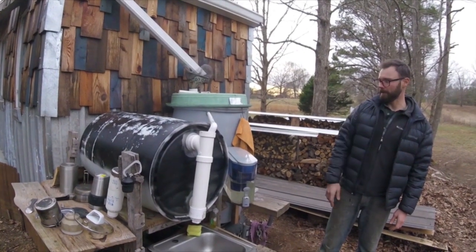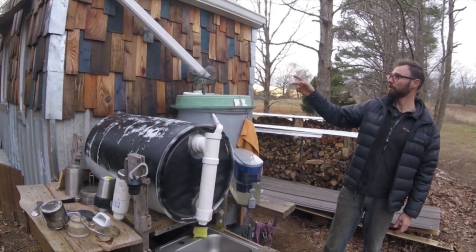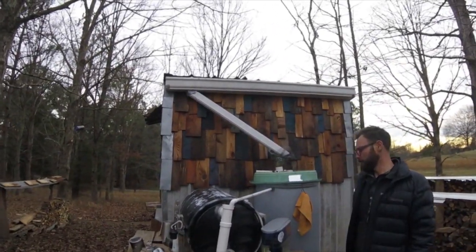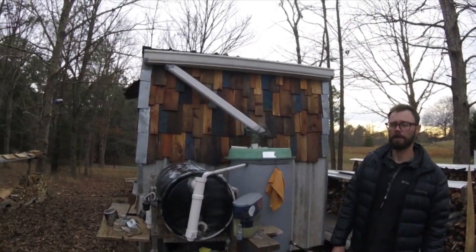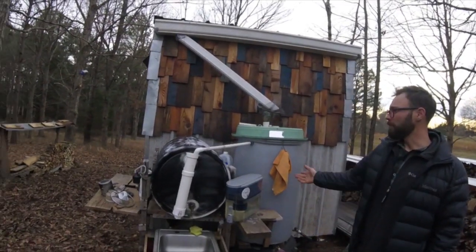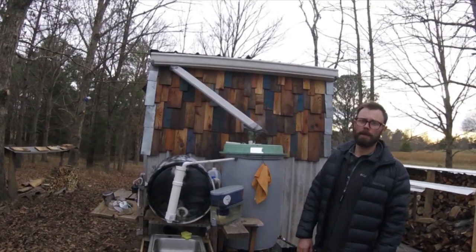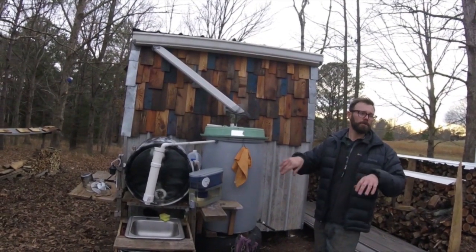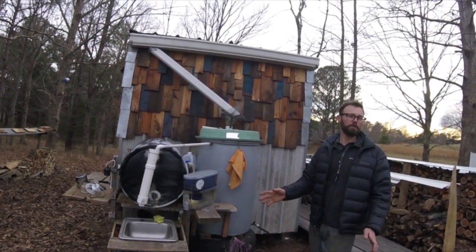And then I purify it twice. And actually I have a couple of screens. There's a screen up there, a screen here, and a screen inside of here. So by the time it gets into there, it's usually pretty good. And I clean it probably once a month or more. I totally take it down, empty it all out, flush it into this one, put the rest in the garden, and then clean it all the way out and scrub it down and bleach it, and then let it dry and then put it back.